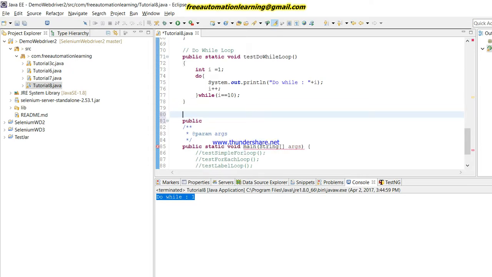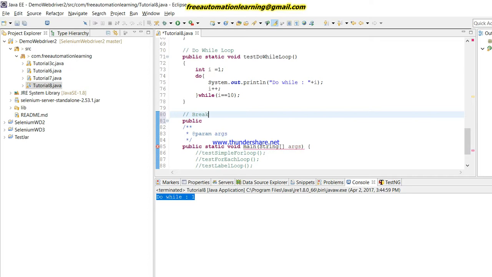Guys, I'm just giving you the information, and I am trying to compare it with the Selenium WebDriver, because we are in the Selenium WebDriver tutorial. I want to clear this up, because I see many guys know the concept but they do not implement this logic in Selenium WebDriver, so they will always struggle.